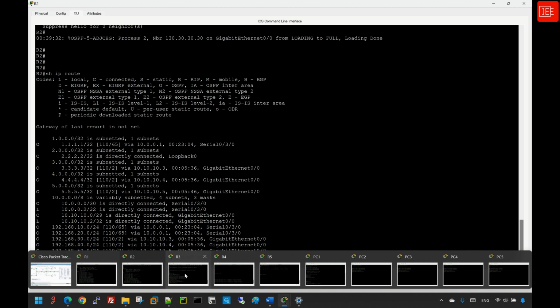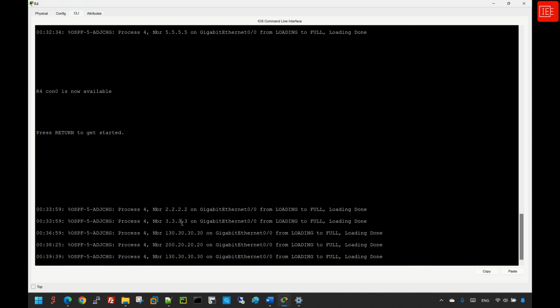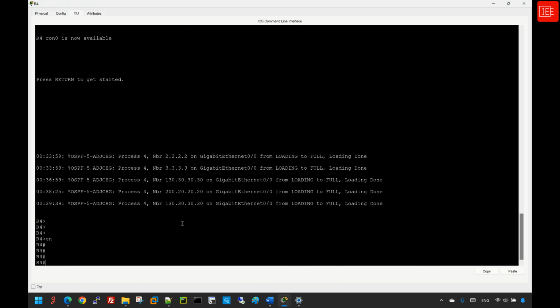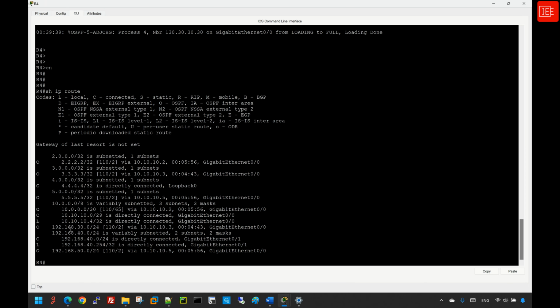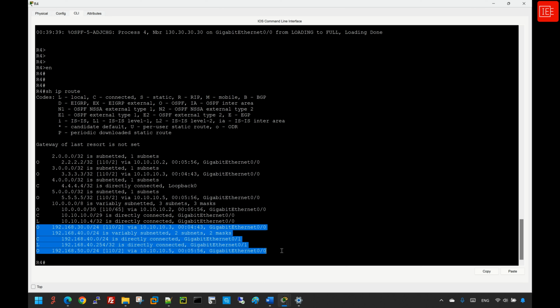So let's go to router 3 or router 4 actually. Let's make sure that we can send the traffic back to router 1. So I'm going to say show IP route. Okay, so I can't see the 192.168.20.0 network and .10.